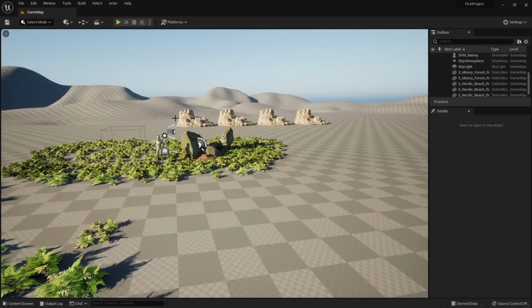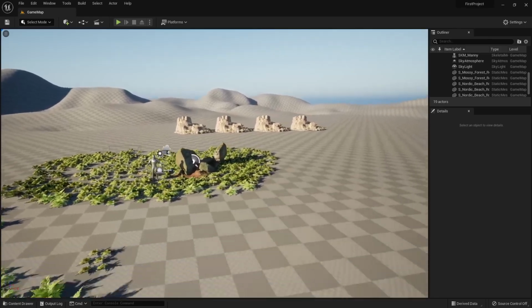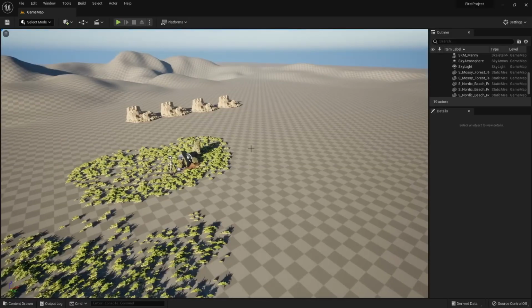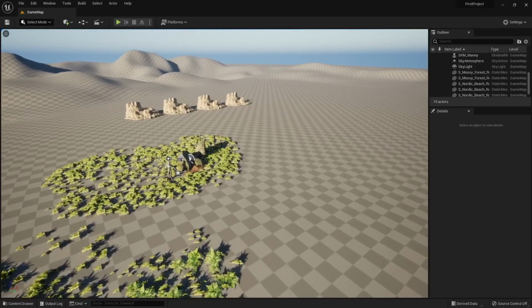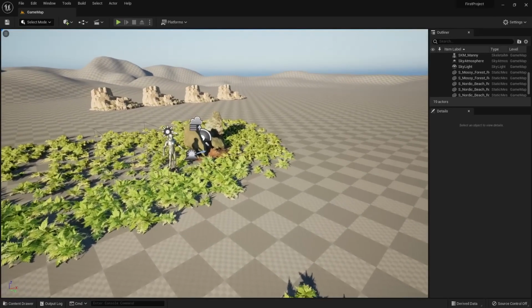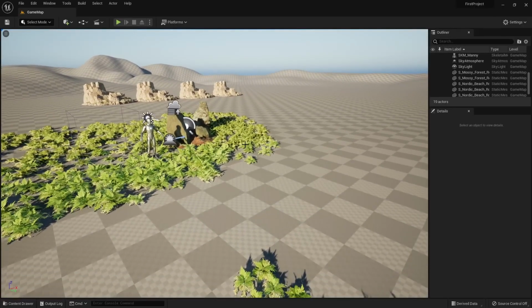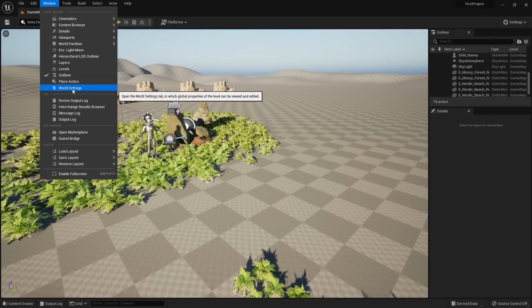So you probably noticed that our controls for our game were pretty basic, since it's just the WASD keys, just like the viewport controls. And that's because we don't have any characters or gameplay elements set up yet. So in order to set up a gameplay element, we first need access to the world settings. Right now we don't have any world settings tab. As a reminder, to get the world settings window, come up to Windows and select world settings.